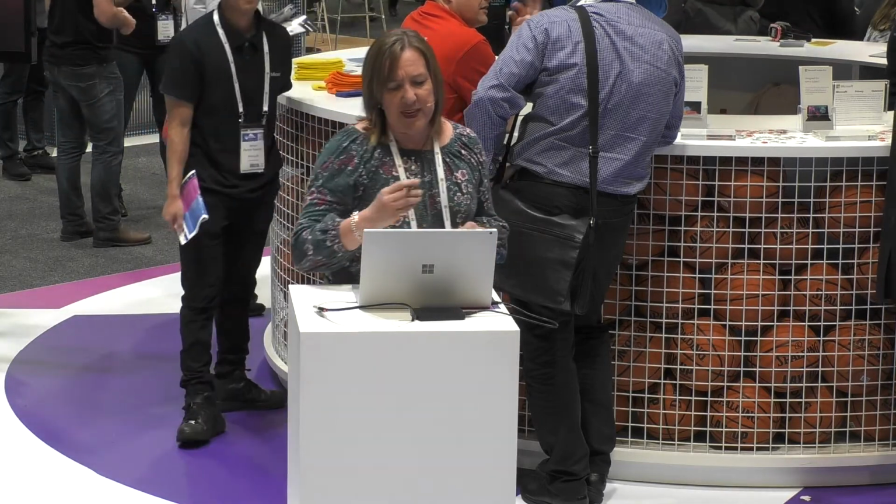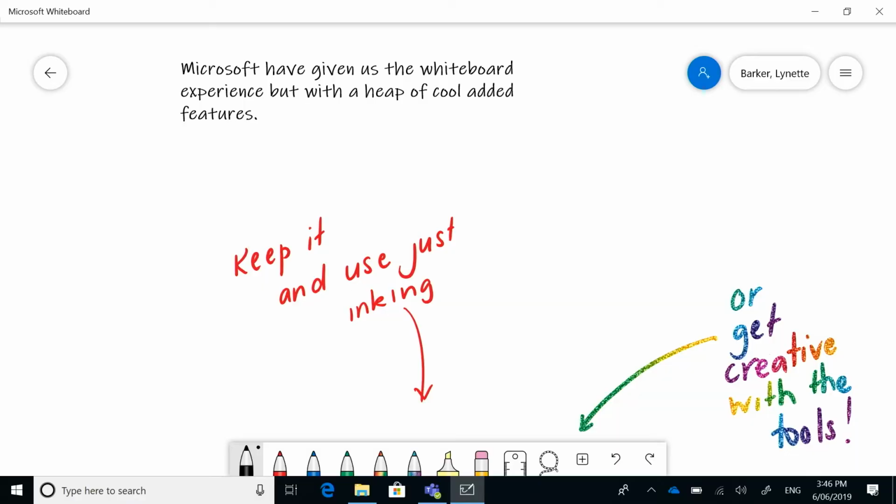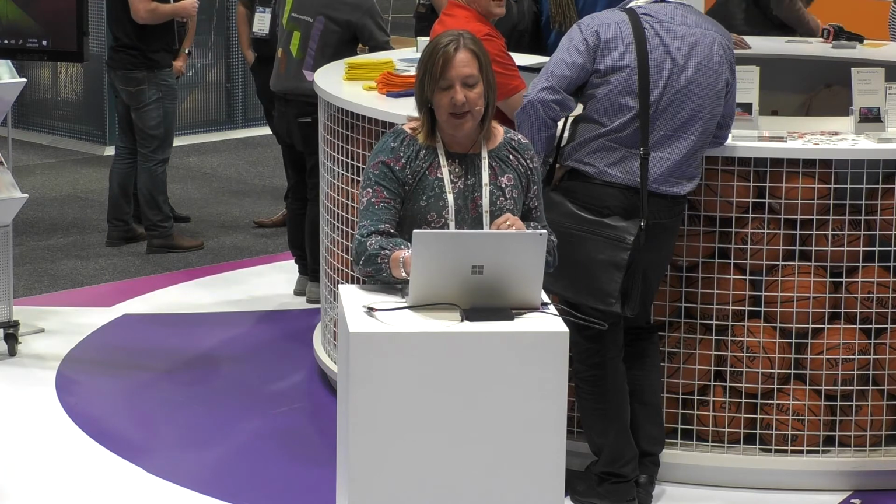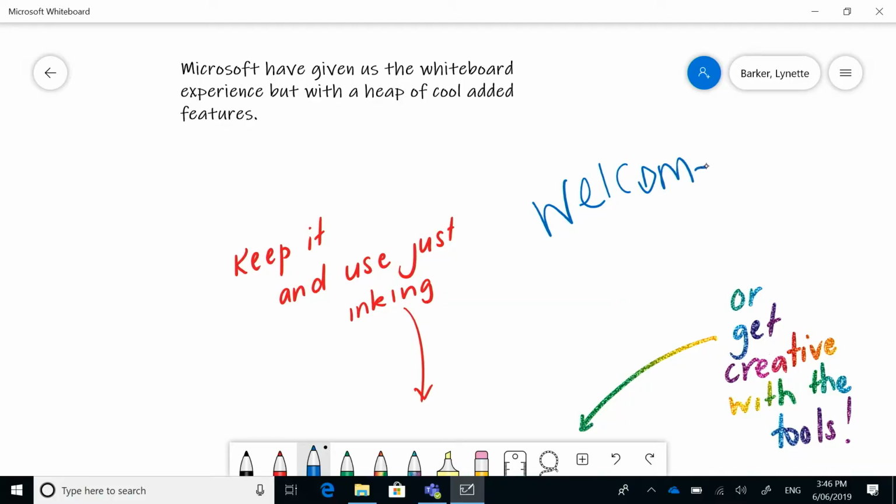Microsoft Whiteboard is an app that's available for free download from the App Store, and it'll appear in your little app list at the side. You log in with your Office 365 account, or you can use a personal Microsoft account. Microsoft really wanted to have just the simple whiteboard experience in a digital world, so they've kept the toolbar very minimal, and you can see down here it's a pen. If you pick up the pen, you can just write like you would on a normal whiteboard, and you can rub it out. So for teachers stepping into it, there's nothing too complex there.